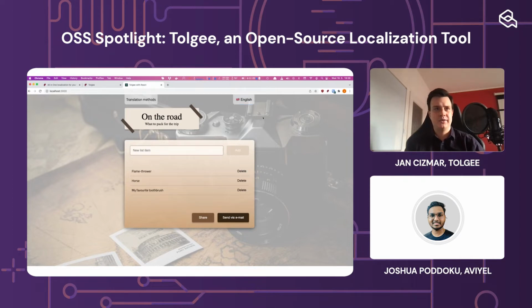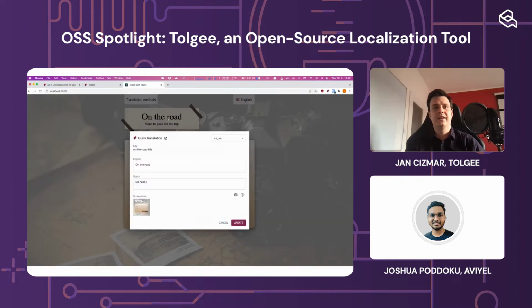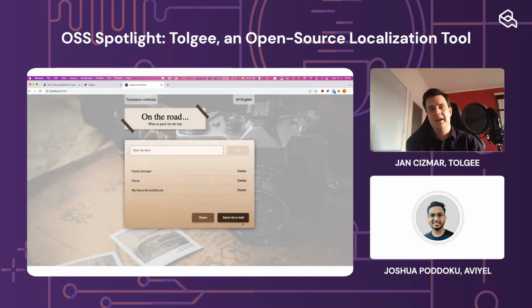And when I have Tolgee set up, which I have, then I can hit my Alt key, and when my mouse is over some translated text, it highlights. So I can see what's translated, and I can click on that. And when I click on that, a quick translation dialog shows, and I can change the string directly in the application. Even without editing some localization data, even without opening it in some editor, even without extracting the keys from the code. I just click and it's there. So that's one way I can change translations.